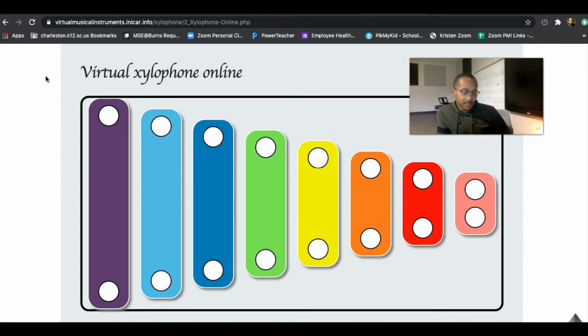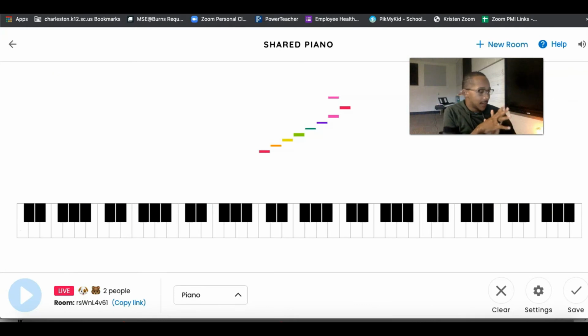Now, I'm not sure what technology you have in your classrooms, whether it be iPads, full computer laptops, or Chromebooks, but a lot of this should be accessible for you on those platforms as well. I have my iPad here, and I'm on Music Play Online, and I've got that same virtual Xylophone up. There's a bit of a delay with this on the iPad, so I'm not sure if that's just because it's not a full computer or what, but you can access it if you're looking to give yourself that pitch on an iPad.